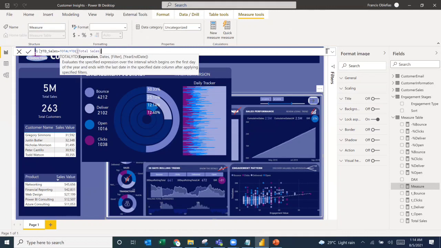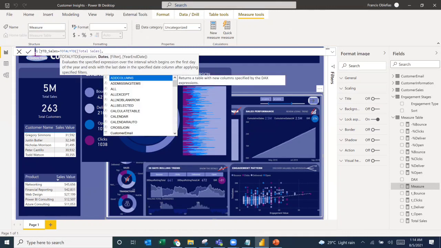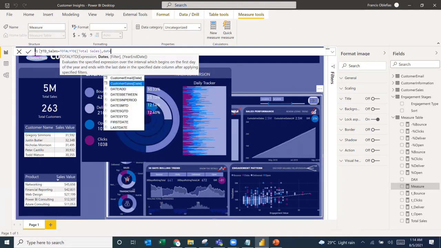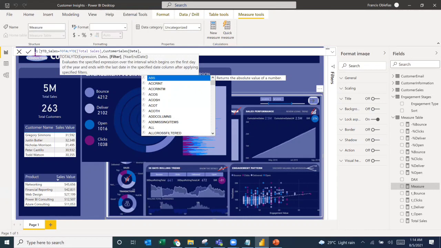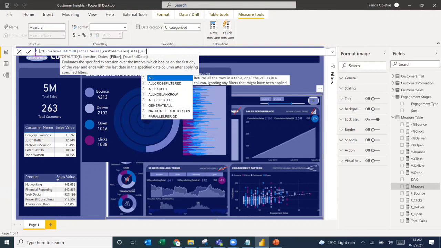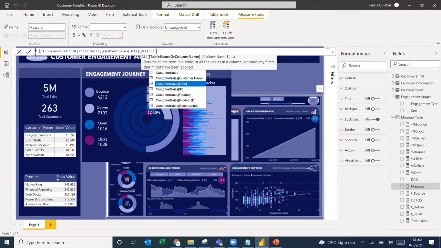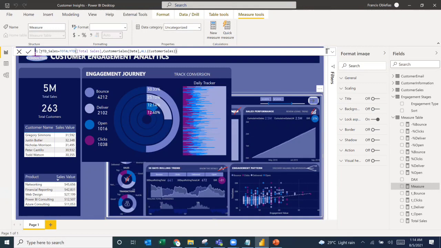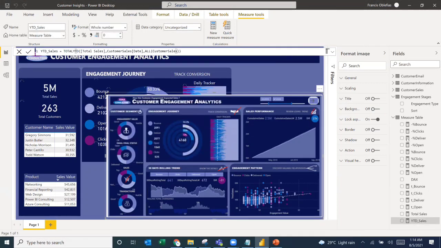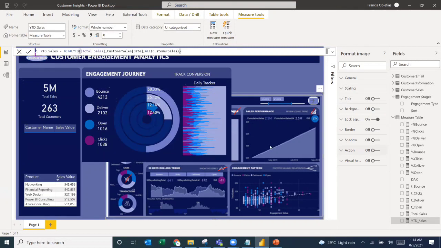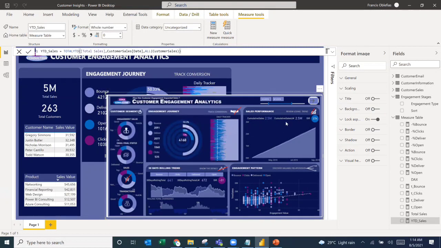Total sales, dates should be from the sales table. Then all in customer sales. Then cumulative sales and last month.